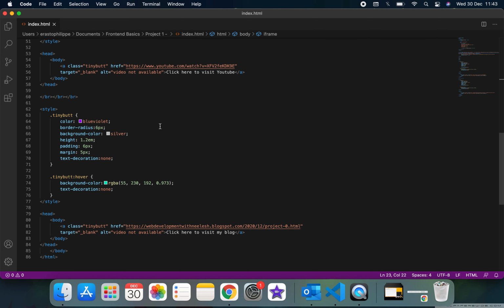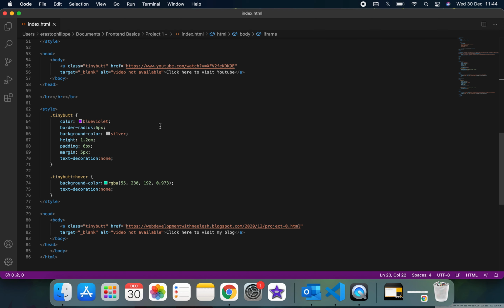That signifies and helps us to connect the styling written inside the style element to the element, which is the a tag here.